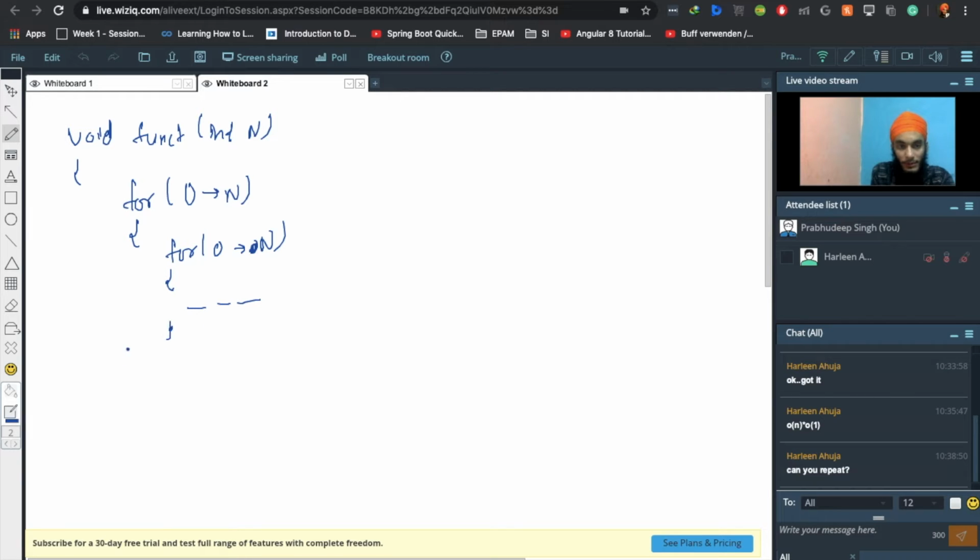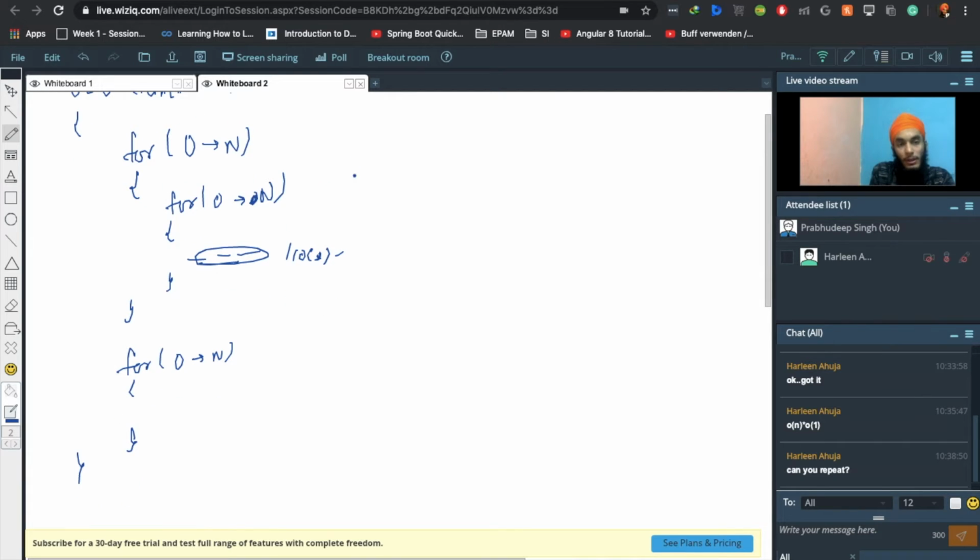Some statements inside take O of 1, some print statements or something. Now again I have a for loop that goes from 0 to n. So the complexity for this for loop is O of n square. Is that correct?